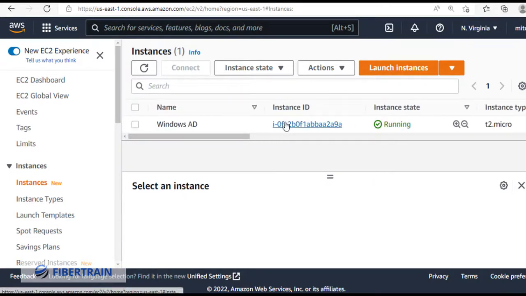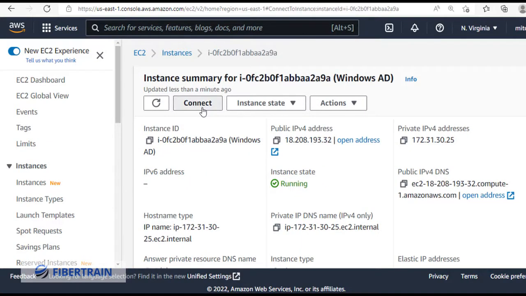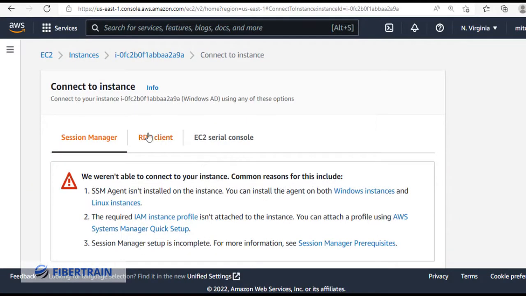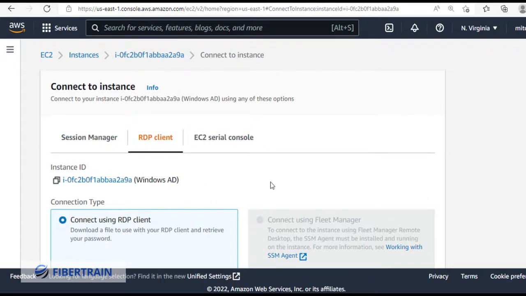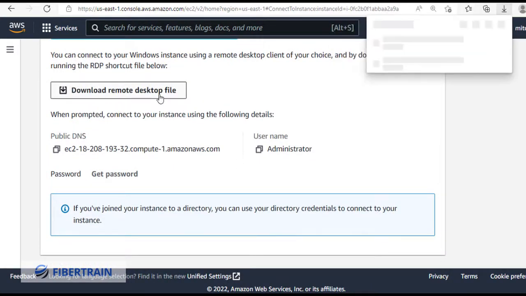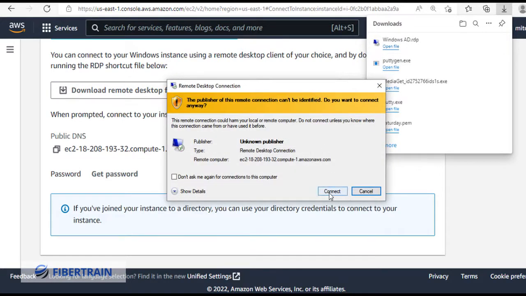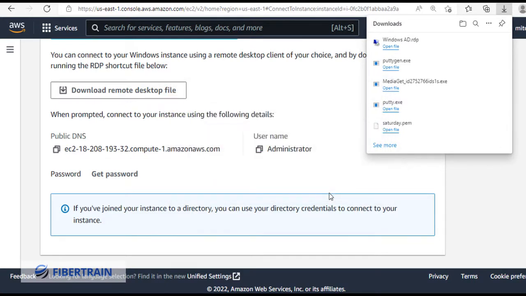So instance ID, go to connect, and real quick RDP client, and download the file. Done, downloaded, and connect.